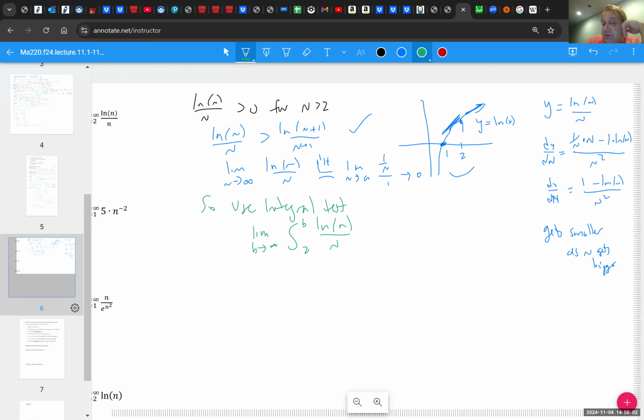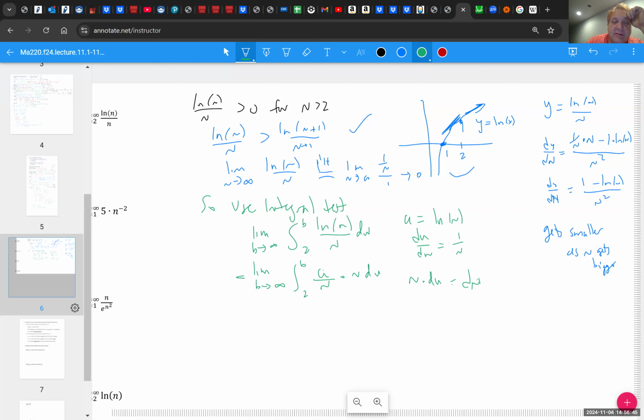This is another u substitution problem where we let u equal ln n, and then du dn is equal to 1 over n. Oops, I forgot the dn over here. So if you solve for dn, then you get n du. And you can simplify this limit as ln n was u, and dn was n du. Let me write that clearer. dn is n du.